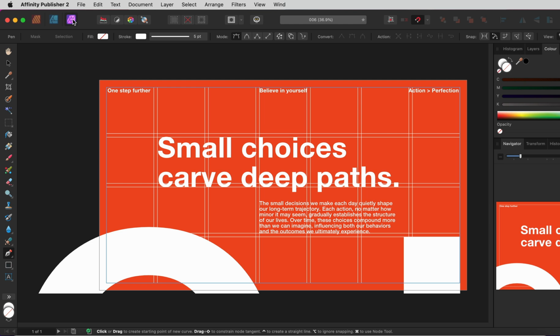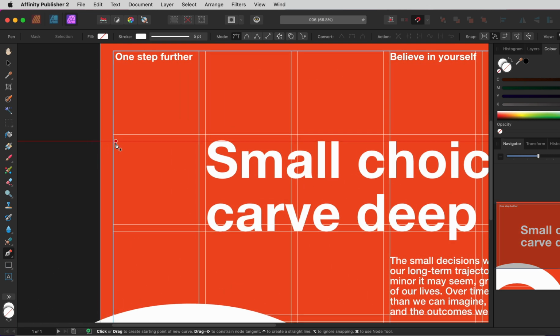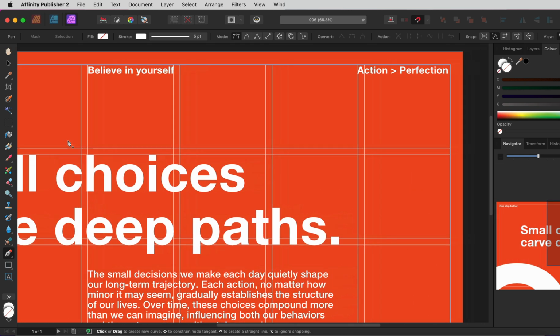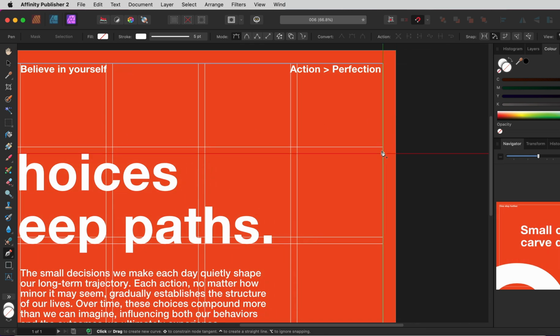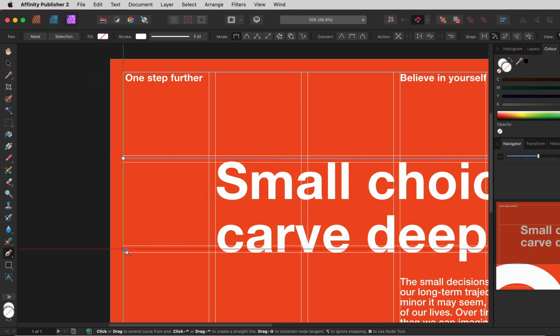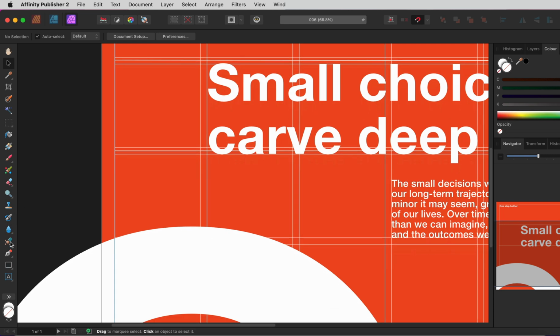I'm going to hop back into the photo persona, and I'm going to add a couple more strokes. So I made the decision to only apply strokes to the rows, not the columns. That makes my job a lot easier because I only have to add three horizontal lines. And to do that, once again, I've selected the pin tool. I've made sure that my stroke is set to 5-point. And now I'm just tracing the horizontal guides that make up my rows. And if you notice, I'm placing the stroke right in the middle of the gutter because that's what's going to make the spacing between the lines more even. All right, so I just have one more line to add. And after that, I'll hop back into the publisher persona and wrap things up.